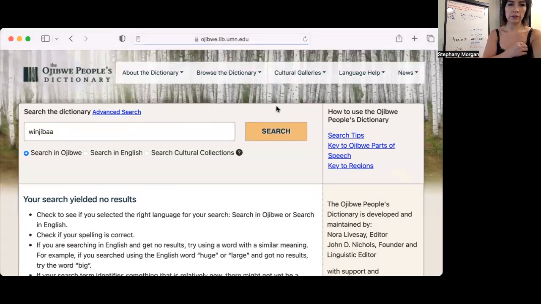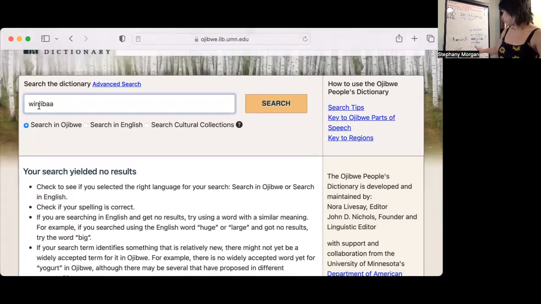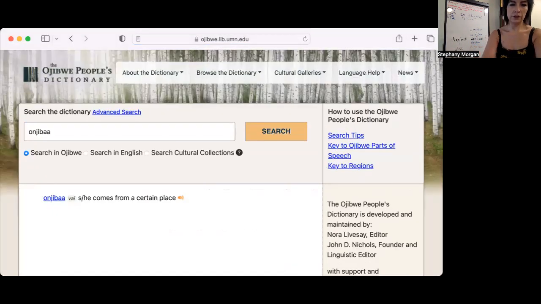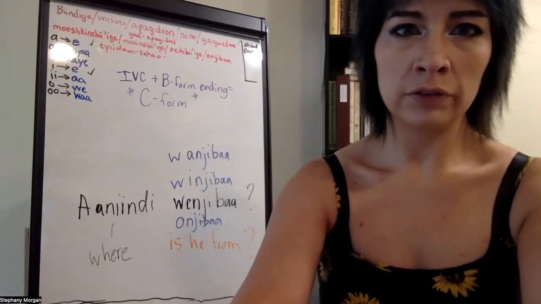Search that. Loads. Nope, no results. So now I'm gonna look up Onjiba. And there we go. She or he comes from a certain place. That's the root word.